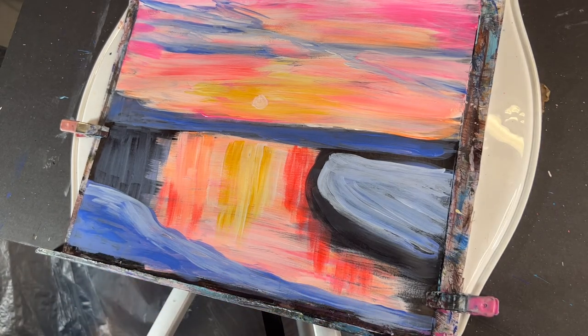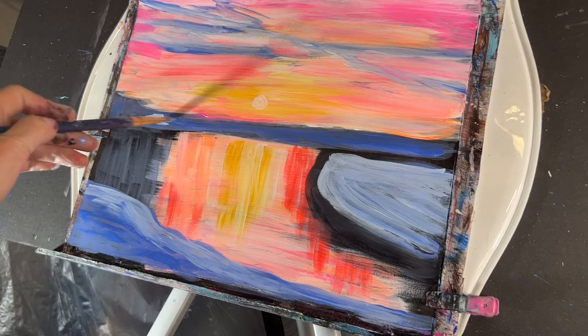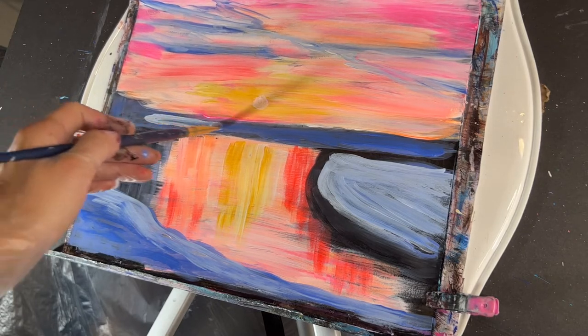Okay, then rinse out your brush. Oops, sorry, I actually grabbed some more white and blue kazoo. And we're just going to come up over here. Create a little mound over here.